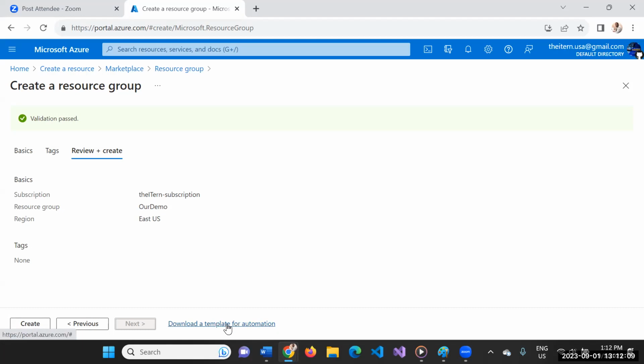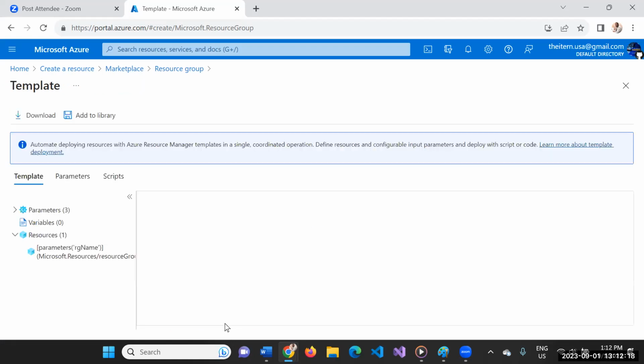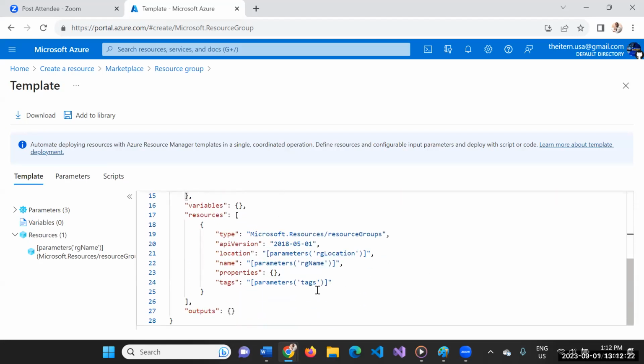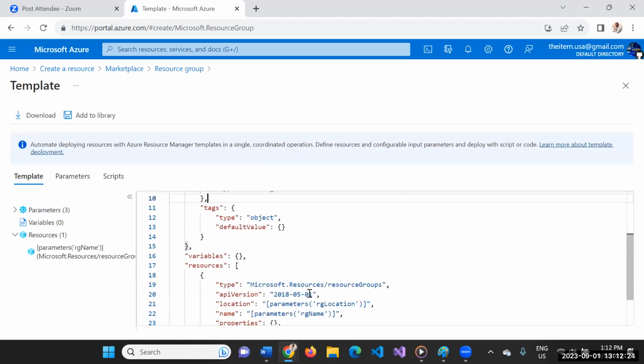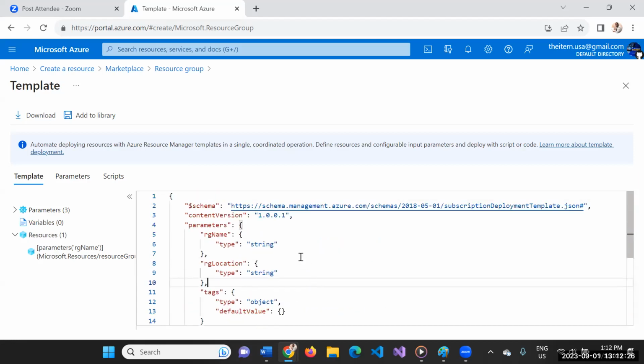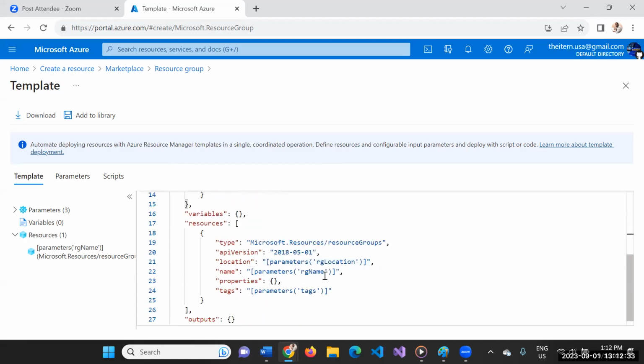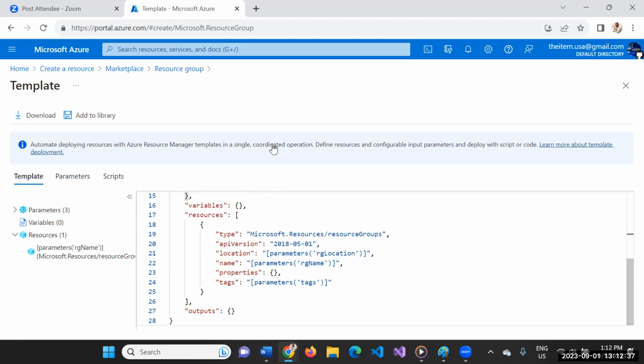If I wanted to do things not from the GUI, but from the CLI, then I would need, for next time's sake, to download the template here so that I now have the code that I will run next time to perform this same task. So we don't really have to break our head writing codes from scratch. It's already here for us. So we just copy this and save it somewhere where we can automate this process next time.